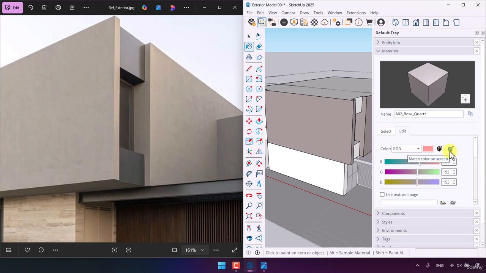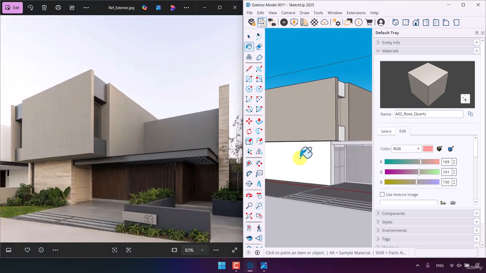There is an option in the SketchUp which name is match color on the screen. If you click on the match color on the screen, you have one cursor in the SketchUp and you have another one in the photo viewer in Windows, but you can't see it. You only need to click on it and you can see SketchUp will pick the color from the photo outside of your window of a SketchUp. Very simple. So now we have the color like that, more realistic and more near and closer to the reference photo that we have in here.